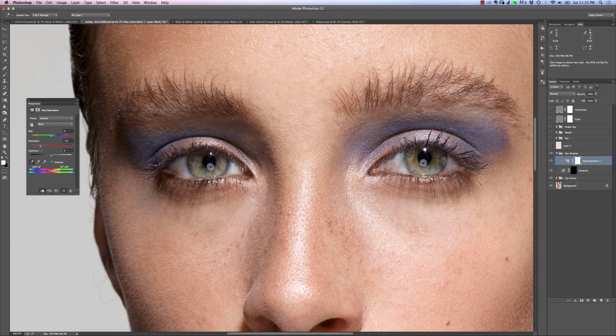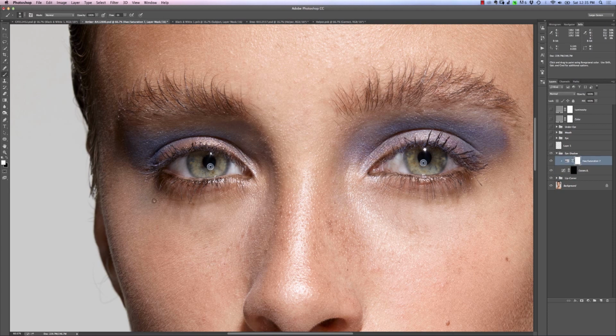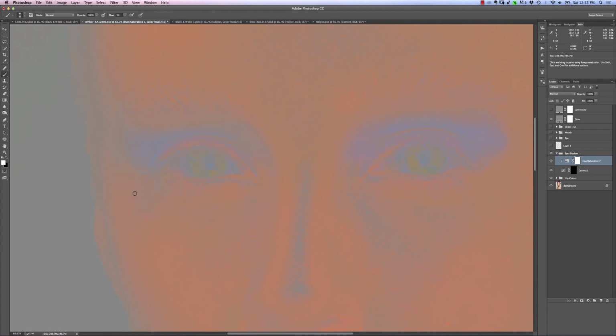So let's just get our under eye, this really bad part here that we were struggling with. Let's get that perfect. So that's all the way at minus 52. And then we're going to mask out the areas that we shouldn't necessarily adjust by so much, because obviously this area now is way undersaturated compared to everything else. And let's see if our color reveals that. Yeah, we can see that this patch is just not what it should be.